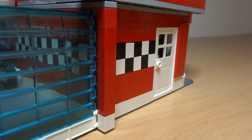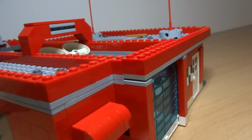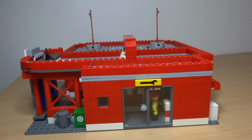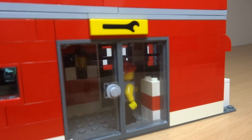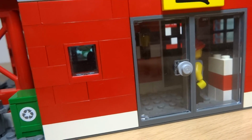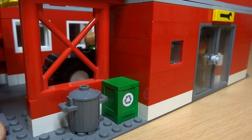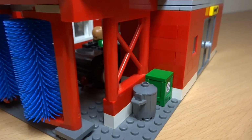Now, in the car wash here you can see the checker design continues around from the garage into the car wash. And before we take a look inside the car wash, let's take a look on the final side. And this is really the main entrance for the garage, even though there's lots of entrances to all the different areas. And you can see that there's the entrance to the shop where you pay, and there's another room there inside, and that's where the toilet is in the shop, since every garage needs one for the customers and the staff. And then here you have a couple of recycling bins and normal bins for any scrap and rubbish.